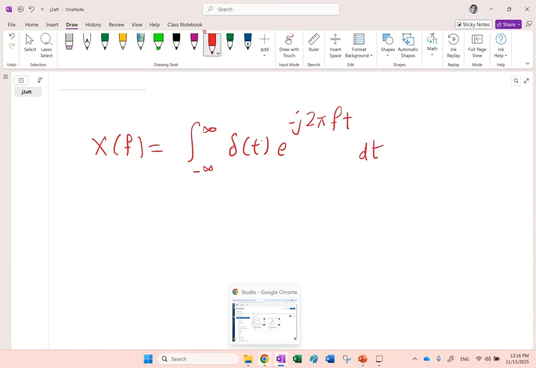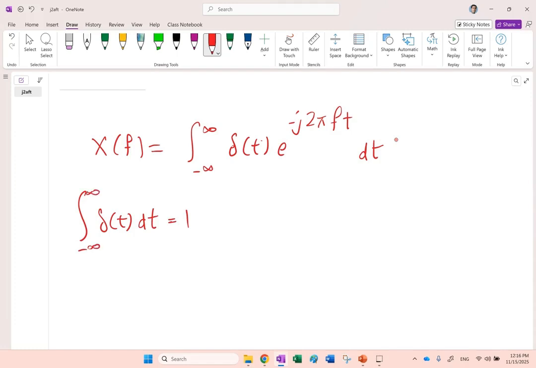This delta function at 0 has an infinite magnitude basically, and anywhere else it's 0. And the integral of delta function from negative infinity to positive infinity is 1, right? So that's the Dirac delta function. Okay, we call it the impulse function.